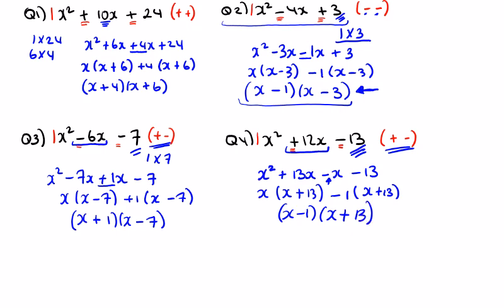So 4 questions when the coefficient of x squared is 1, and an example of each of the questions. Please try to identify before you start these questions what the signs are, how the signs in the bracket will look. It makes your life so much easier when you're practicing these questions.